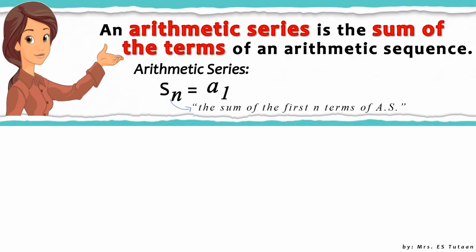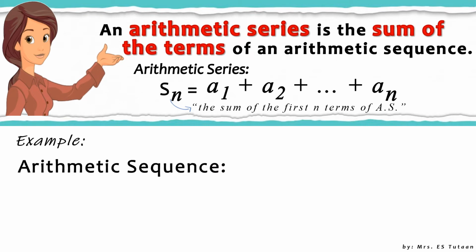That is equal to a sub 1 plus a sub 2 plus a sub 3 plus a sub 4 plus hanggang saan kayo kinakailangan na mag-add. Kung ano yung dulong term na binigay sa inyo na kailangan i-add. So, pag nakuha nyo yung sum noon, yung sagot doon, yun yung ating tinatawag na arithmetic series.